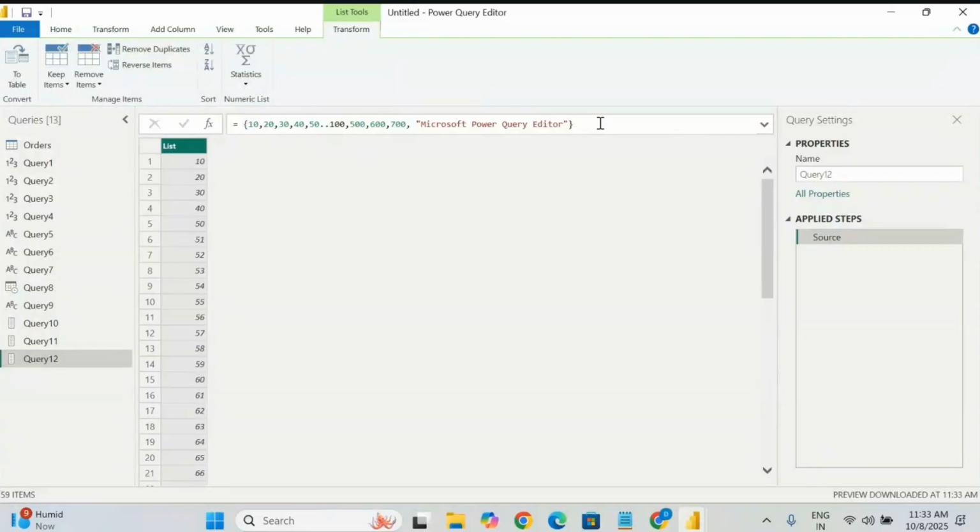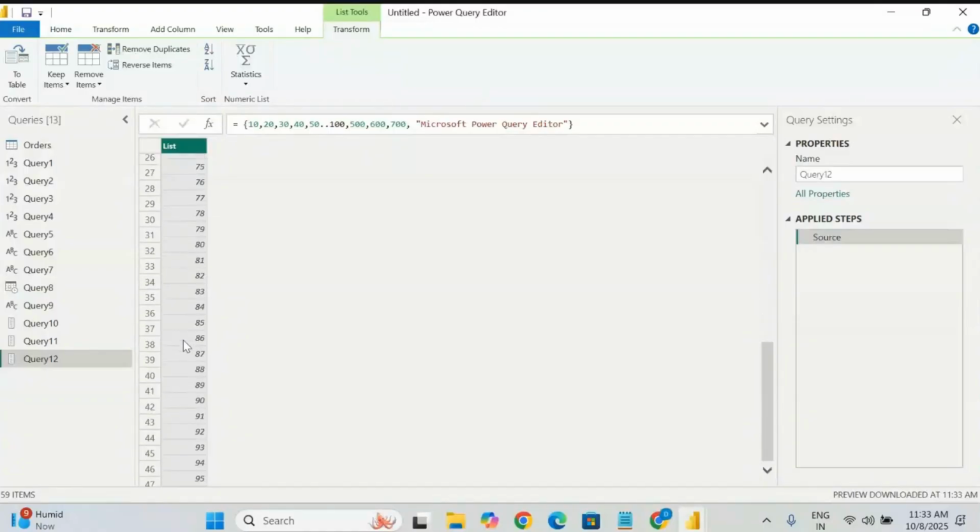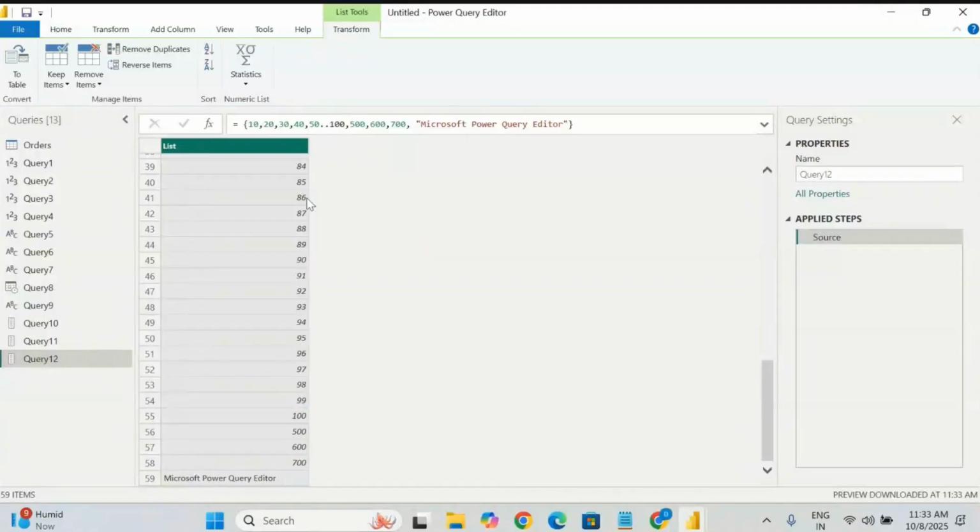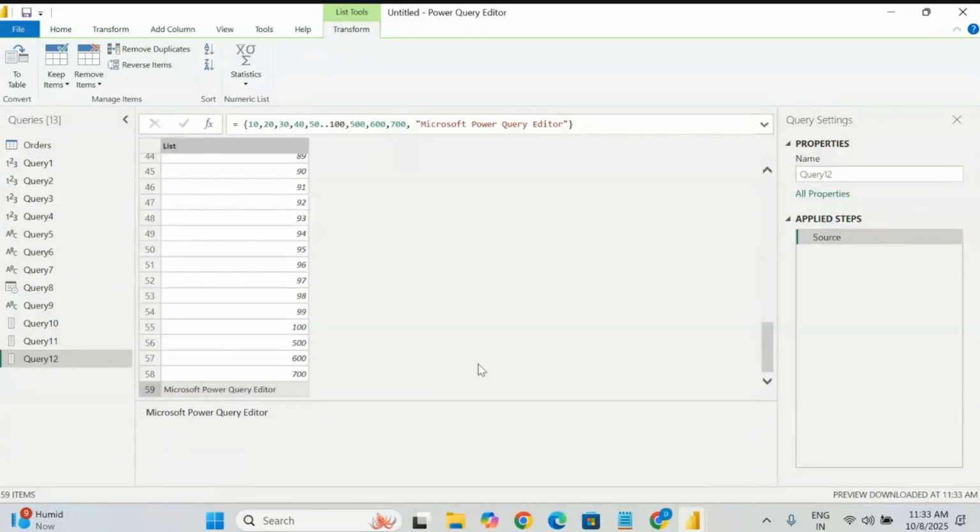Just observe here, this is how you have to understand it. Let me check at the end whether the text is coming or not. Yes. Let me expand it. You can see the full text. So this is how you can see. Fine. Let's see the next one.